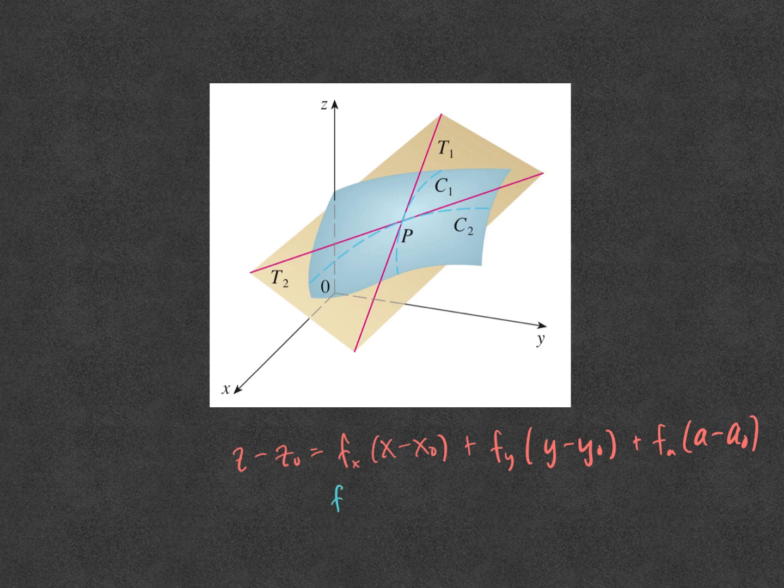One thing to note, this is your partial with respect to x of x comma y. So these are times in here: it's the partial with respect to x times x minus x sub 0, and the partial with respect to y times y minus y sub 0, and the partial with respect to a, because each of these is the function times the parentheses. So don't get that confused. Now, this formula is also very similar to your point slope form from algebra. y minus y sub 0 equals m times x minus x sub 0, where your m's are your partial derivatives in here. So it's very fun that it's the same thing stepped up.